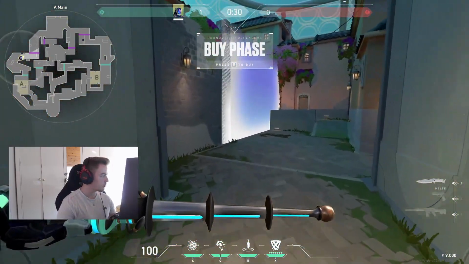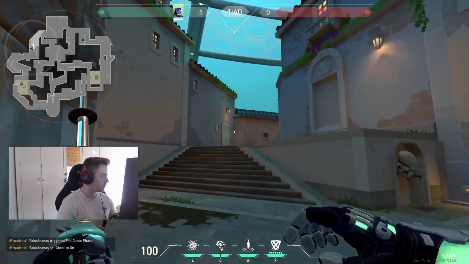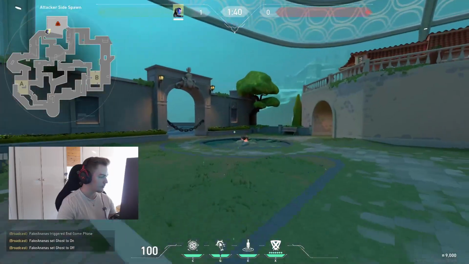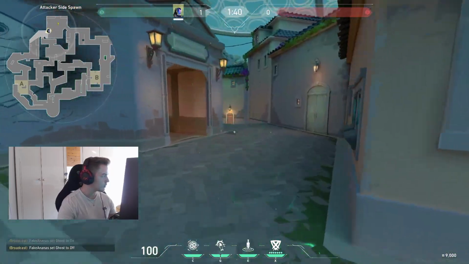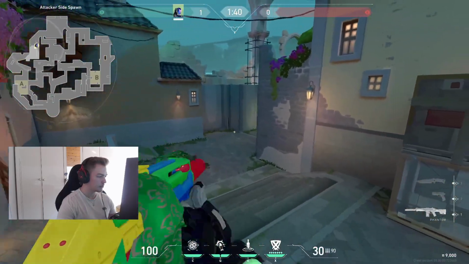So yeah, this is the preview with the spawns. And now let's go across the whole map from attacker's point of view. Let's say you want to go A main. Have the whole map to clear.